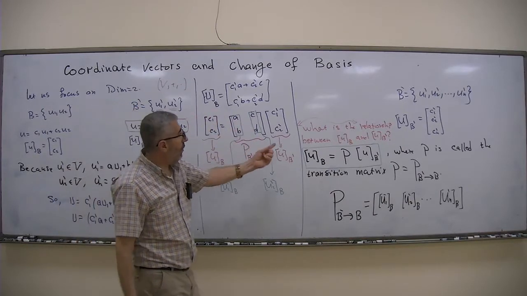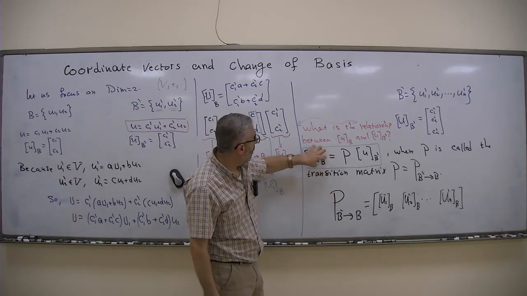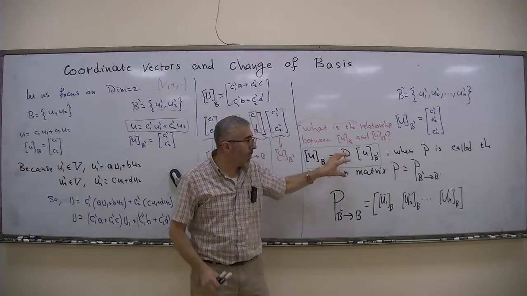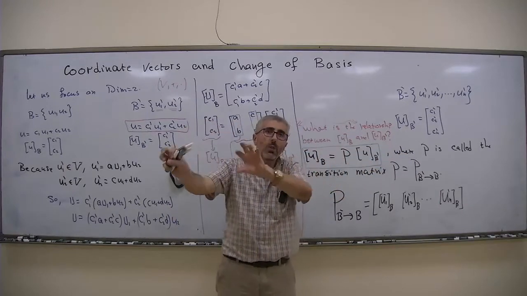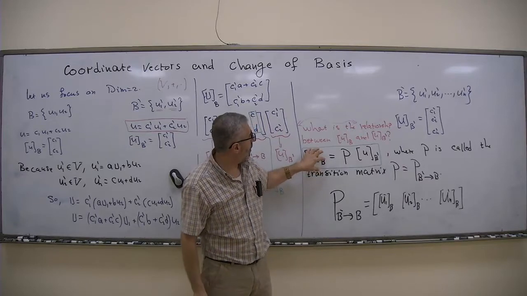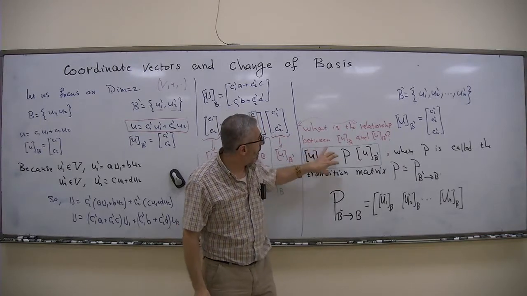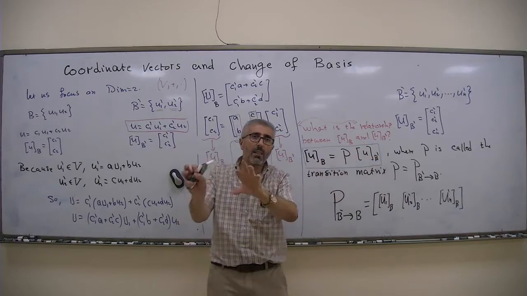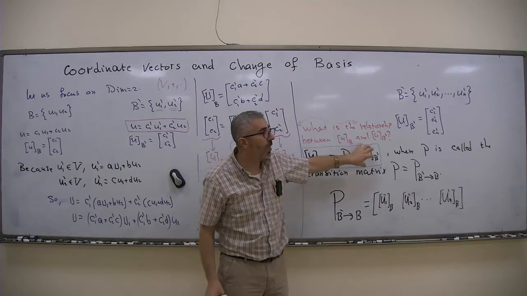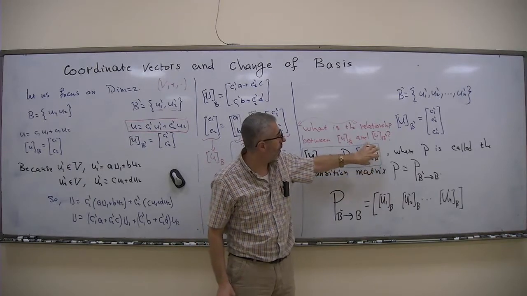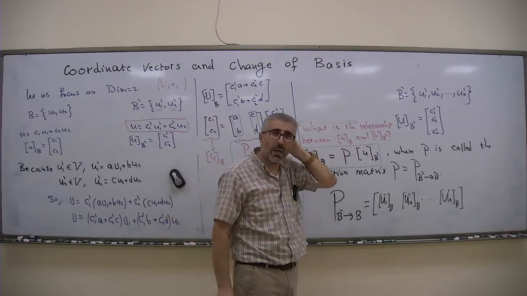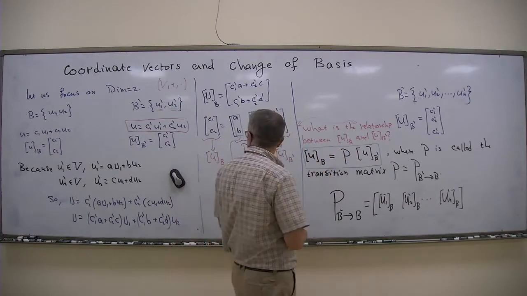In this equation, we have three things. We have the coordinate vector here, we have the coordinate vector here, and we have the transition matrix. So basically, if you know the transition matrix, that will help you to move between bases. You can think about it like this: this is a certain currency, and this is a certain currency, and this matrix is like the exchange rate. So you use this exchange rate to help you exchange money from this currency to this currency. Okay? So let's take an example and see how to do the computations here.